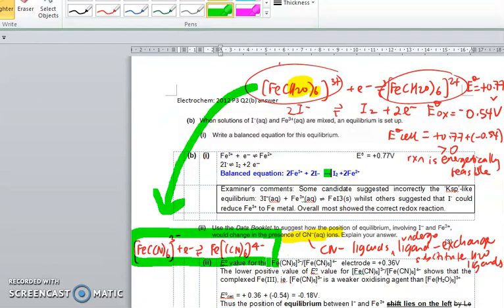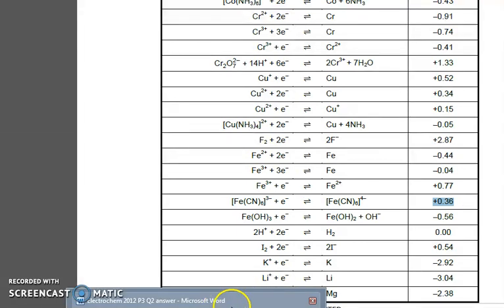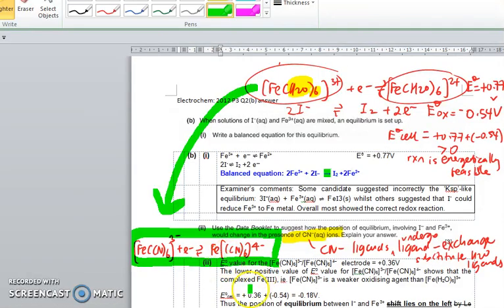Fe(CN)6 3 minus is being reduced to give us Fe(CN)6 4 minus. So the E naught we're going to talk about now is this one, Fe(CN)6 3 minus reduced to Fe(CN)6 4 minus. It is actually positive 0.36. This E naught reduction is now positive 0.36 volts, and this less positive value, what does it tell us? At first, when the ligands are water, to reduce plus 3 iron to plus 2 iron, the E naught reduction is positive 0.77.